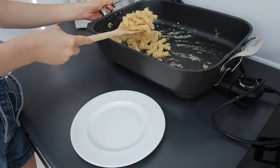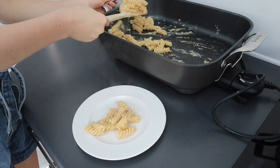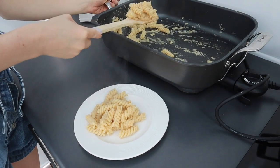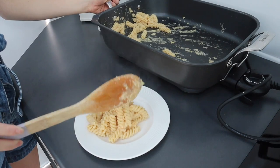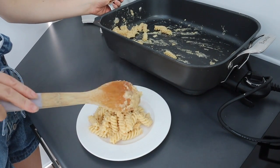And the final step is to, of course, plate the pasta. So I have the plate right here, and I'm going to go ahead and add it in. And the next step after that is to add the Parmesan cheese, which I have in my fridge. And I'll just go ahead and add that on the top.